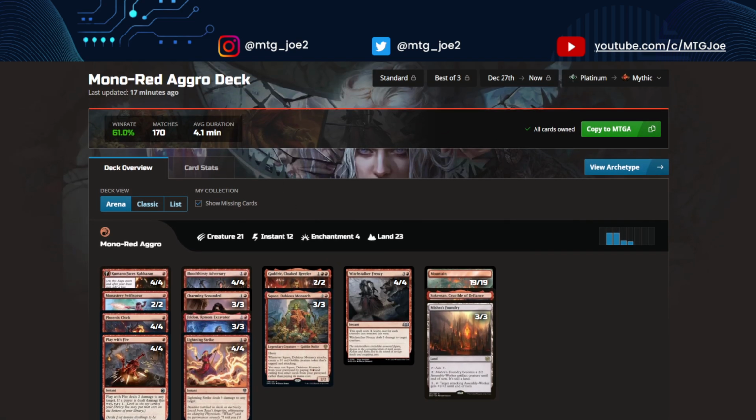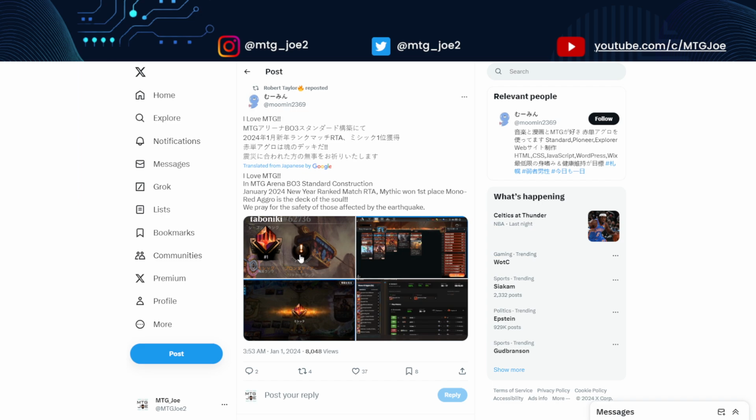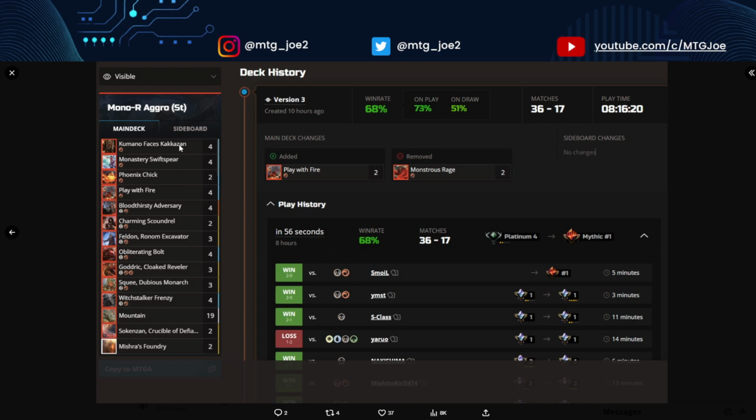Now, what's interesting in comparing, so this player, Moomin2369, got number 1 Mythic with it. And their list, we see the Kumanos, Swiss Spears is a full 4 of 2 Phoenix Chicks, so swapping those numbers there. 2 Charming Scoundrels, still the 3 Feldon, but we're seeing a full set of Obliterating Bolts, as well as the full Witchstalker Frenzy, which is kind of interesting.